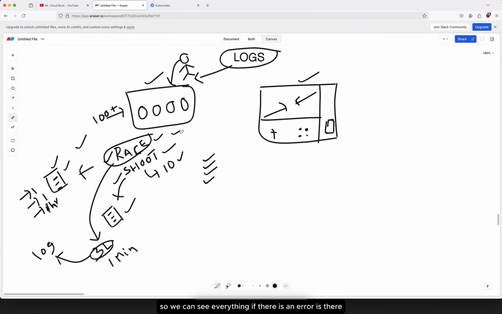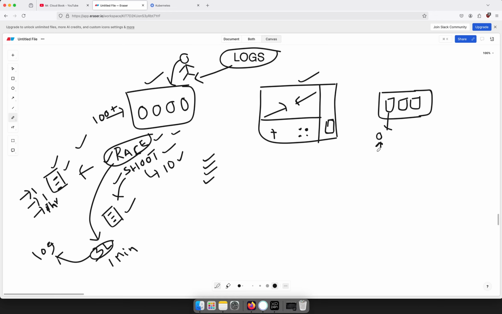If there is an error, say some person is buying something. You have one particular application, a cart application. A user is trying to buy some product here. You have three different products, and he is trying to buy this one. What happened here is that it is out of stock, so he is not able to buy, right?